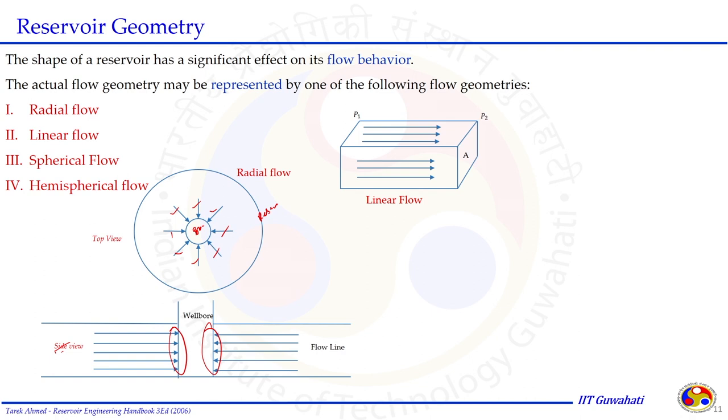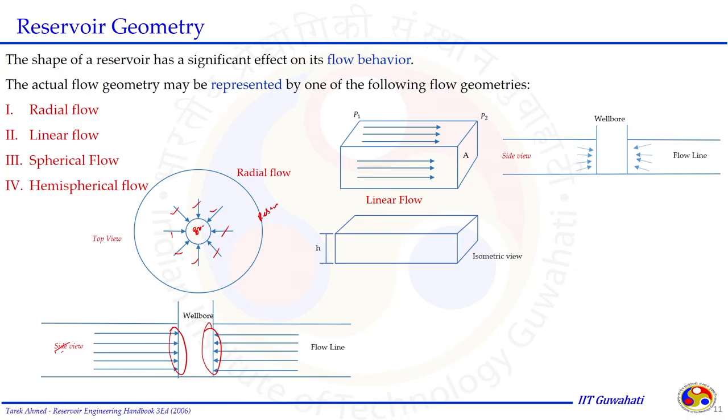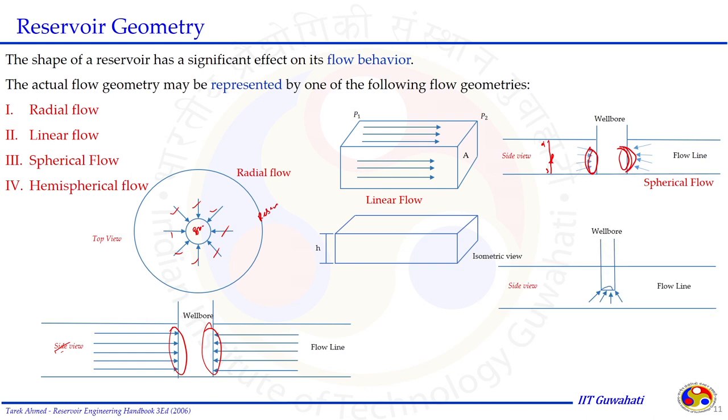This kind of situation could be there depending on how precisely we are drilling the well and how the production string is installed. This is the isometric view of the linear flow. There could be a possibility where the perforated region or the holes in the production string are less than the pay zone thickness. This is called the pay zone thickness, through which the fluid is produced or the fluid is stored in the reservoir. And if the perforated region is not enough to accommodate all the pay zone thickness, the fluid will try to travel in such a manner as to get a spherical shape around this production string, and this kind of flow behavior is called the spherical flow.